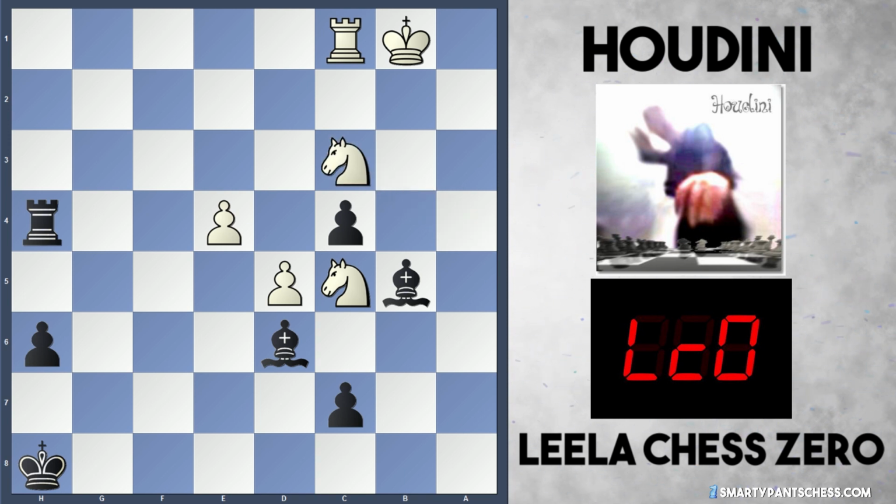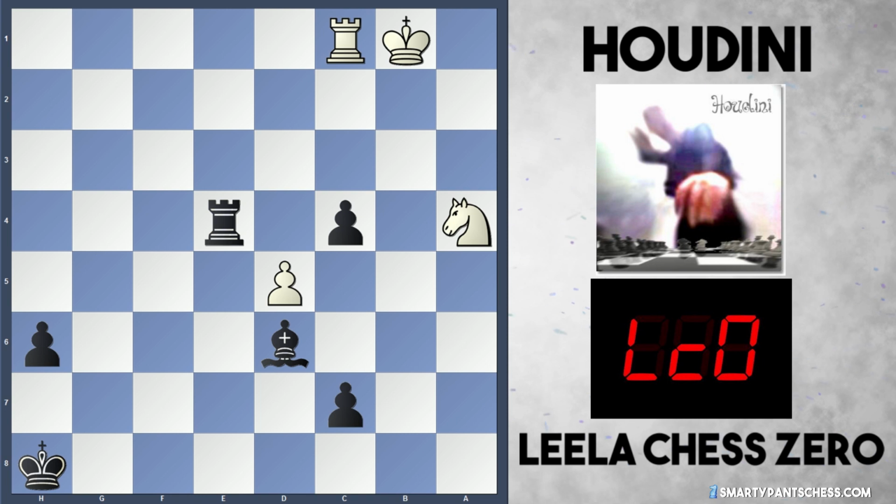Knight c3 now from white, and just bishop to e8, manoeuvring the bishop maybe to g6 at some point, and just keeping it out of harm's way. Knight to a4, and just captures on a4, captures on a4, and Houdini's just given back another pawn. Rook takes e4. Leela is now 2 pawns up.